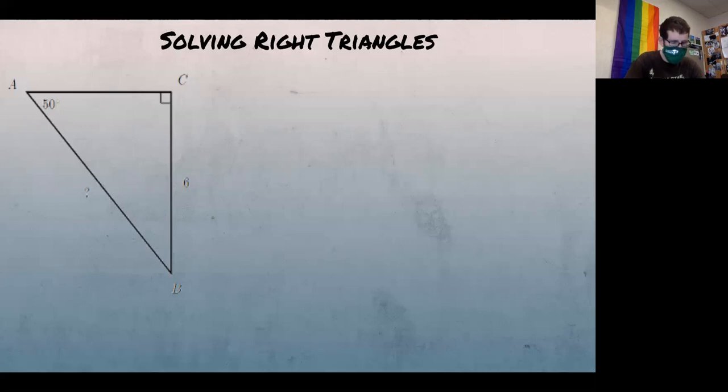So I'm going to solve for angle B. I'm going to solve for the hypotenuse, side length AB, and I want to solve for this missing length right here, AC. I can solve for all 3 of those, and in any order. You don't have to do this in a particular way. And what we're going to find is that there are actually multiple ways of solving for missing side lengths and missing angles, and you have a lot of options, especially when you're getting to the end.